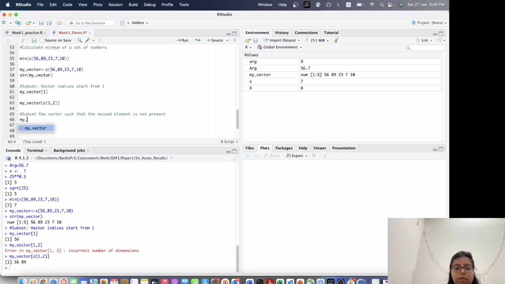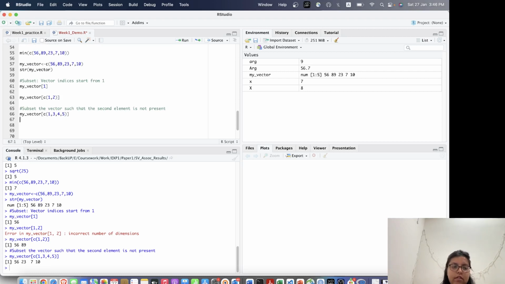One is I give my vector, write 1, 3, 4, 5, then the second element will be removed, or I could give my vector minus 2.